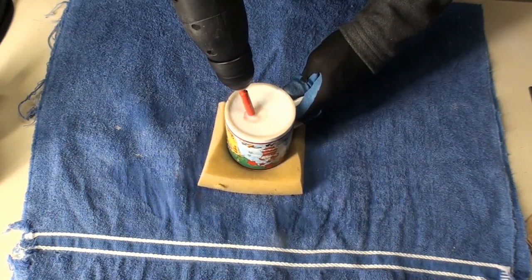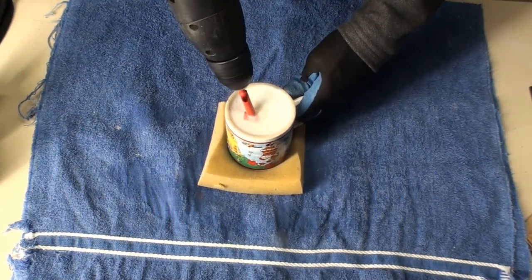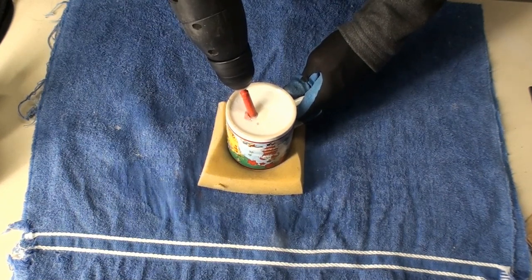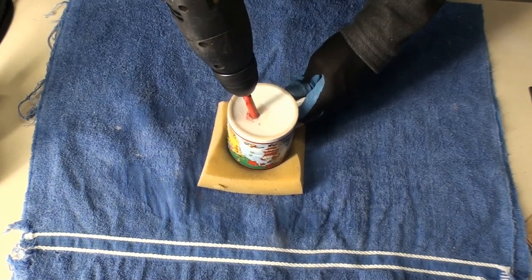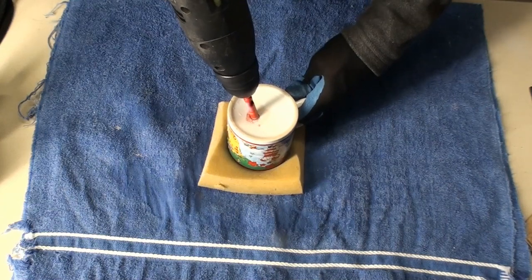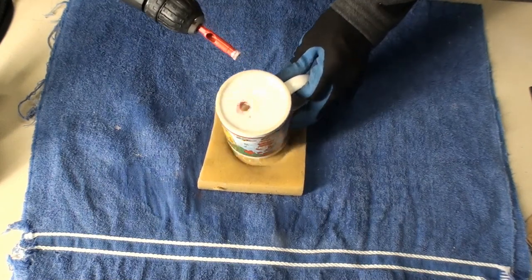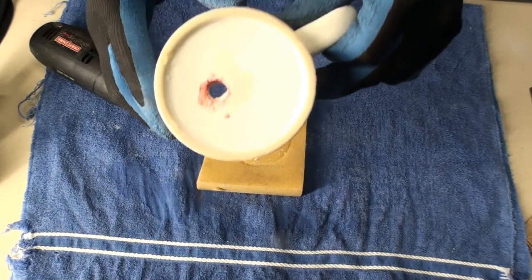Holding the drill on that tilted position guarantees that the hole will be made and will not damage the mug. Once I felt there was a breakthrough, I started changing the position from tilted to directly pointing the tool straight down, still making sure I am pressing on it with steady hands. Notice at first how I handled the tool which made my hands shake and wobble. Let's look at the hole that I made — I wiped clean the powder and bits of ceramic discard with a paper towel to check if the hole is good enough. Not a perfect round hole, but good enough as a finished job.